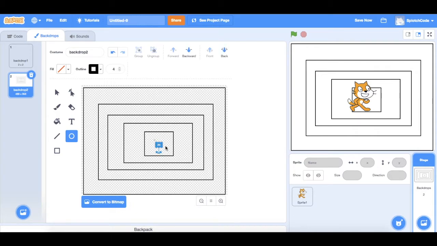Okay, so now we've got a little oval or ellipse there, and now what we are going to do is create the gaps.